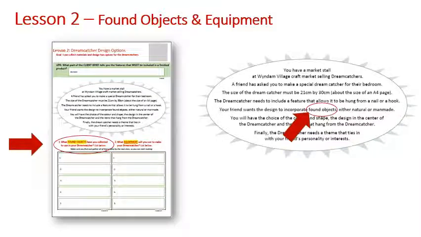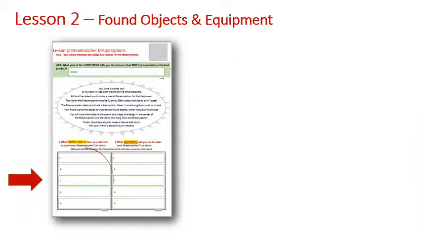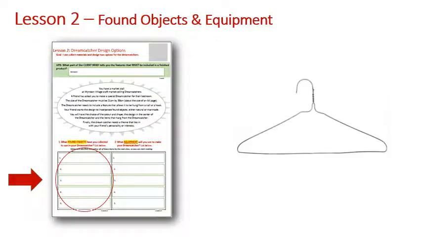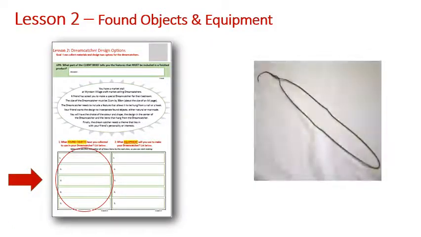So if we look at the worksheet again, there's a column where you need to list 5 things, and it says, what found objects have you collected to use in your Dreamcatcher, and list them below. So you list them in here. Okay, and their found objects could be, for example, a coat hanger. It's amazing how you can change a coat hanger into different shapes, and that could actually form the basis of your Dreamcatcher, that round or square or triangle part at the top.